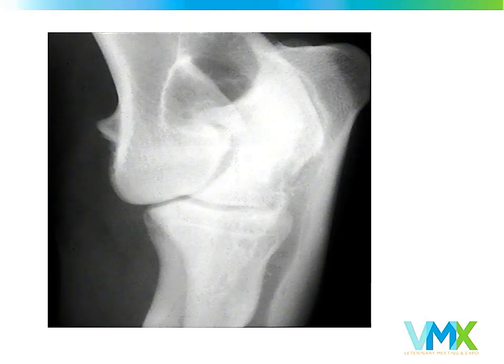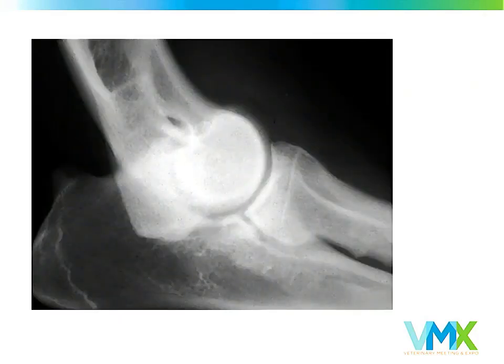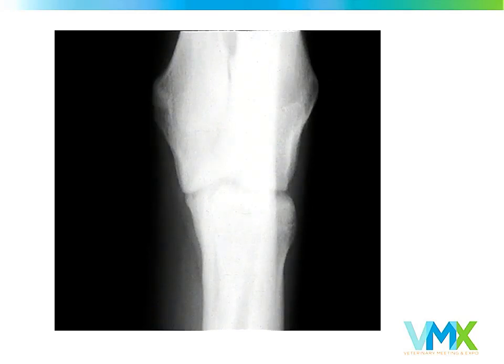So the extreme flex lateral is required. This one would be your second best view, and then if you wanted to do an additional one, this is basically the neutral lateral. It also gives you a better view of the medial coronoid process, but even there, unless you had a really obvious fracture, it's hard to see. And it hides the anconeal process. So you can't really see the changes that are associated there. The least useful one, in my opinion, is a straight cranial caudal. I mean, there's things to be picked up from it, but not near as much as what you'll get off that cranial caudal oblique.